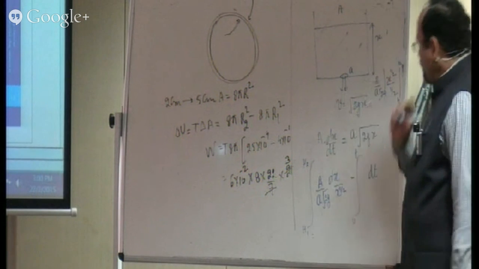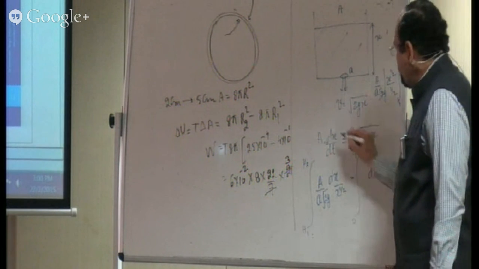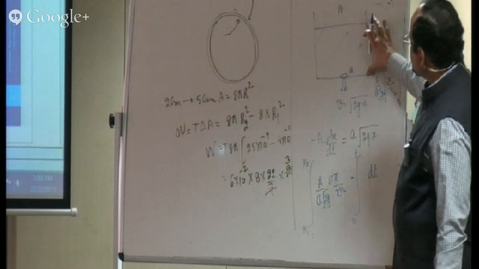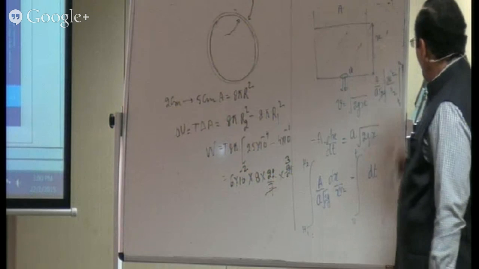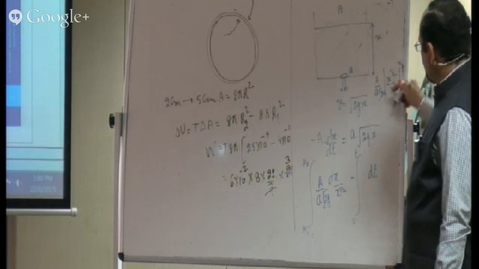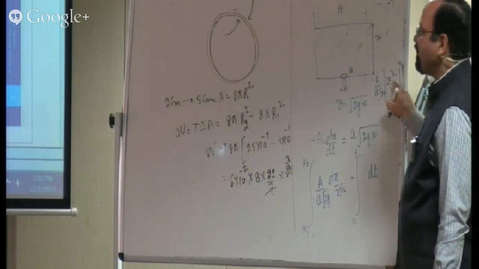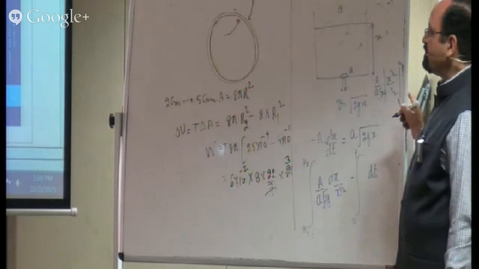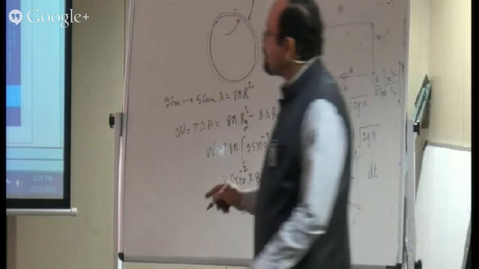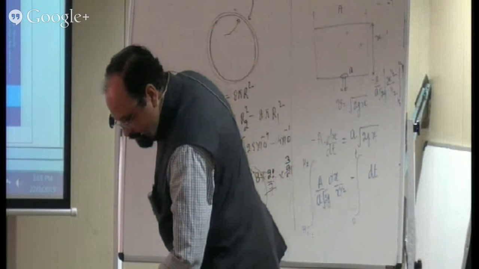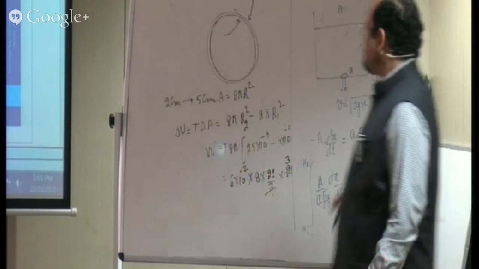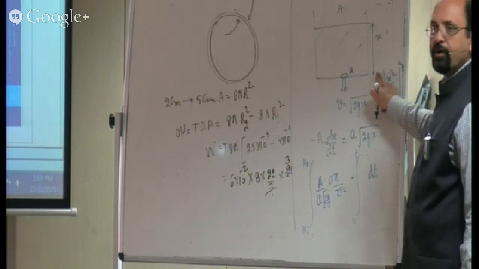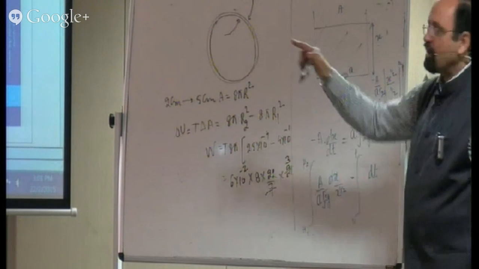In fact, there is one point here I would like to mention. For dx by dt, you have to put a negative sign. Why so? Because with time the x is decreasing. So when you put the limits with one additional sign, you'll get the square root of h1 first and then the square root of h2 at the second place. So that will give you the answer with option D, I think. This is the 13th. This is the answer B. Is answer B because this 2 and this 2 will go up, will make the square root of 2 in the numerator. Capital A by small a is here. So your answer is B in this case.